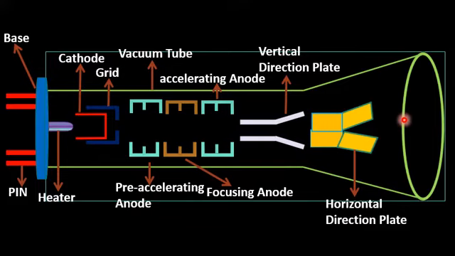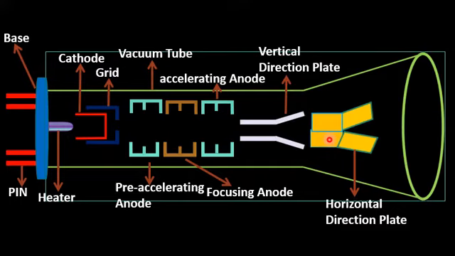Now a very important question to notice here is, what do you think, dear student, are the vertical directional plates and horizontal directional plates both static or do they both move? Dear student, please note that the vertical directional plates as well as the horizontal directional plates are all static in the cathode ray tube.